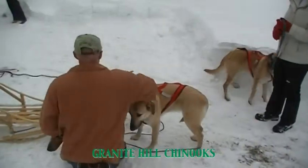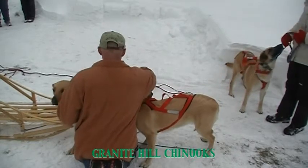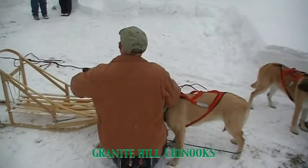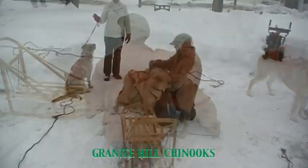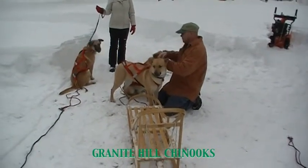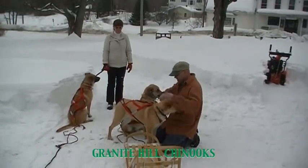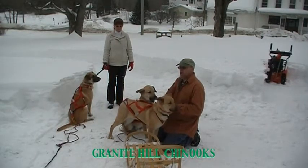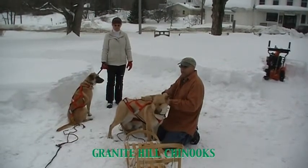Get her to keep still. She's got a harness. This is called an X-back, because of the crosses here. It goes down under the chest where it's padded. And two dogs are tied together. It keeps them together as a team so they're not going in any direction. This is called a neckline for that very reason. The collars that they have are called limited slip, which means it moves with them. It'll get bigger and smaller as we need it.